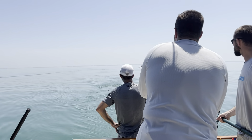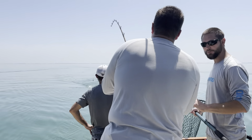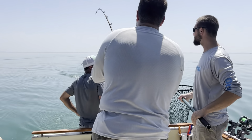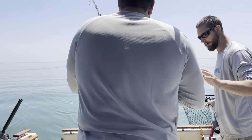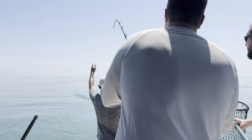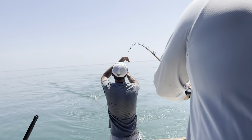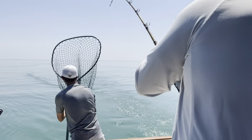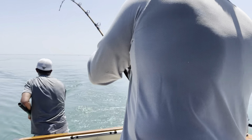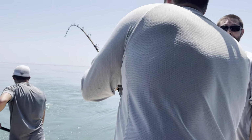Yep, it's a little bit bigger. Go ahead and keep reeling. Keep your rod tip up. There you go. So what you can do is, if it's possible, walk backwards a little bit, and then when you walk forward, reel. Then just stay right there. Bring that weight right to Aaron. I think this is another tiger. Actually, is that a giant pike or is that a tiger? It's another tiger. It's a freaking giant tiger.